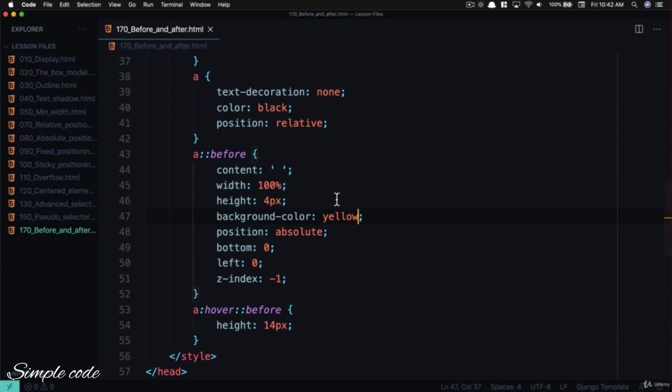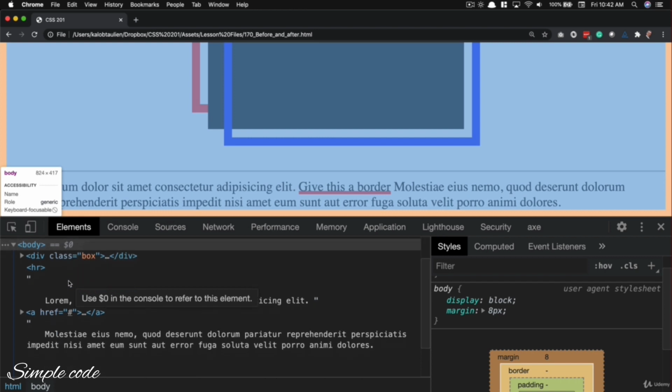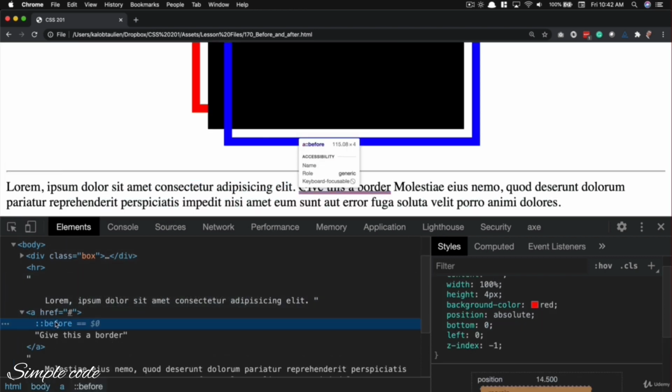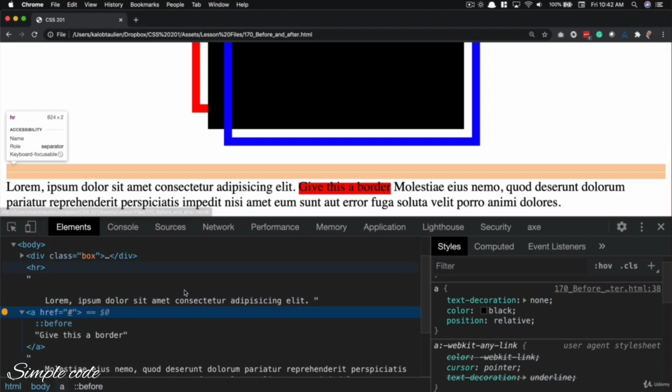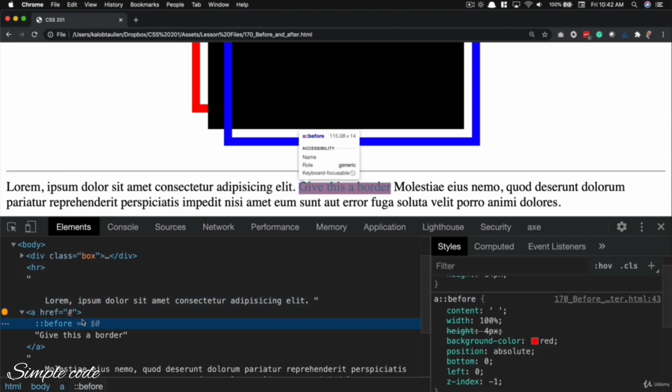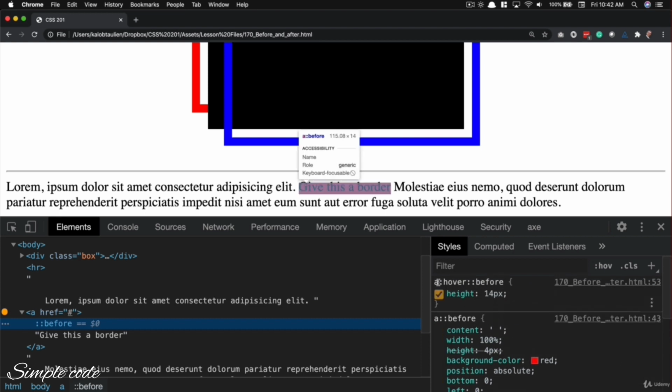There we go. That's looking a little better. That's still very hard to see in the video. Let's do red. That's a lot better. And so now we have this pseudo element using a hover state, and we're actually modifying this element itself. So if we go in here and expand our A, we can see that there's a before. And another cool thing we can do is click that ellipsis, and we can do force state hover. And that hovers this state for us as if we put our mouse over it permanently. And then we can click this before and we can see what's going on in here, including the A selector using a hover pseudo class using a before pseudo element.